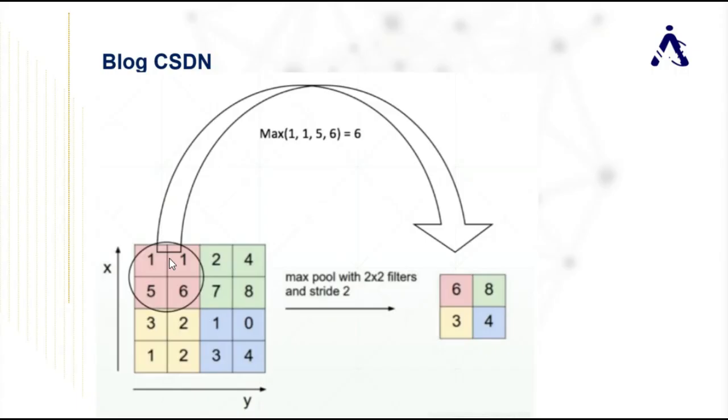At each region, the red region, green region, yellow region, and blue region, we'll be selecting the most important features in the max pooling layer. Compared to the average pooling layer, which is another alternative, it finds the average value of the entire region. Take for instance, if it's an average pooling layer we want to use, it will be 1 plus 1 plus 5 plus 6, which is 13, divided by 4. Our result will then be the average instead of the max pooling value of 6. And that's how this operation works explicitly.